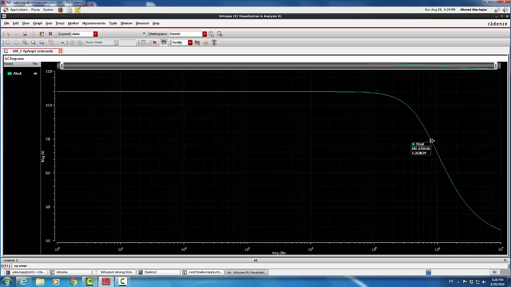So I'm gonna look around when the gain is gonna be 7.77. So when the gain is gonna be 7.77, that is roughly over here, and you're gonna have the 3 dB frequency at 722 kilohertz, right? So over here we were able to have the AC sweep, or basically the frequency response of the OpAmp circuit as a function of frequency.